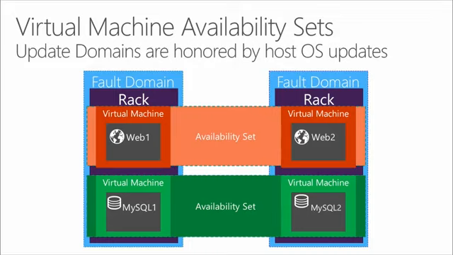Fault domain means if there is any problem, any hardware problem, any power problem, or maybe a connection problem, these virtual machines will not be affected at the same time, since they are actually running in different physical environments. An update domain means, again, these virtual machines in the same availability set will not be restarted at the same time, to prevent any outage. You may have a web server and a web application running in that virtual machine, so of course you don't want these 2 virtual machines to be restarted at the same moment.